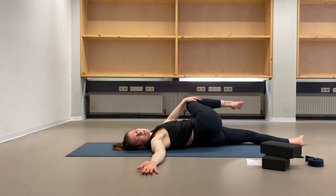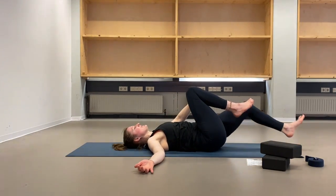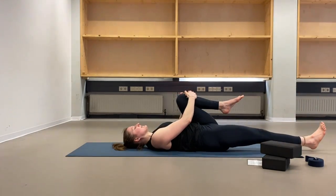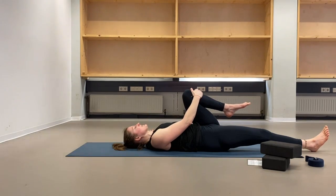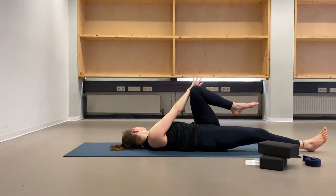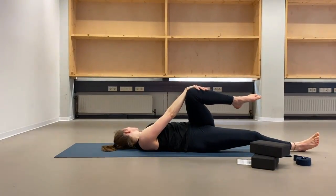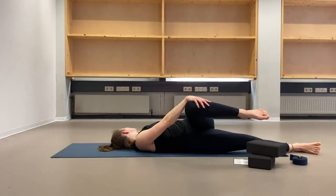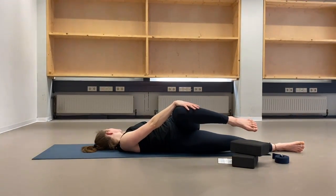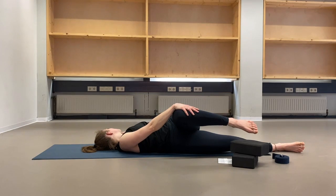Coming back to center as you inhale, switching sides. Bring your left knee in, extend the right leg. Bring your left arm to the side, rotate your head so you can see your left thumb. And then with your right hand on the outside of your left knee, move that knee towards the right. Just stay plugged down through the left shoulder.